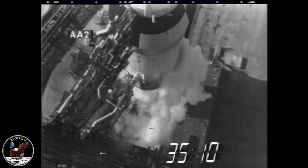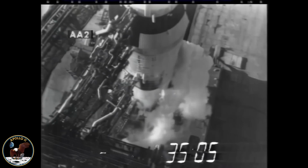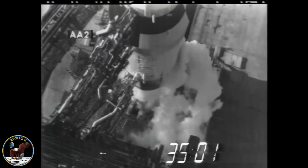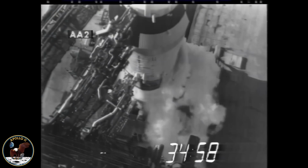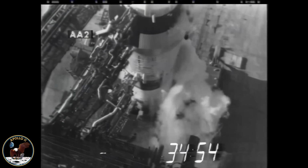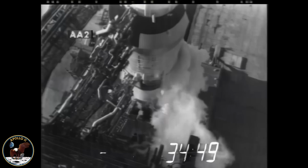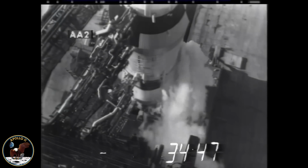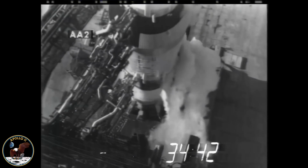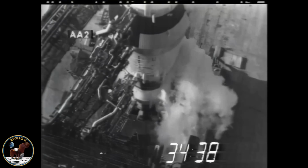There is a possibility that Apollo 11 will check out the command module color TV camera during the first Earth revolution while in contact with the Goldstone station. If this checkout does occur, we acquire Goldstone at 1 hour 29 minutes elapsed time. We have loss of signal at 1 hour 33 minutes 50 seconds elapsed time. This TV camera checkout is a possibility. This is Mission Control, Houston.